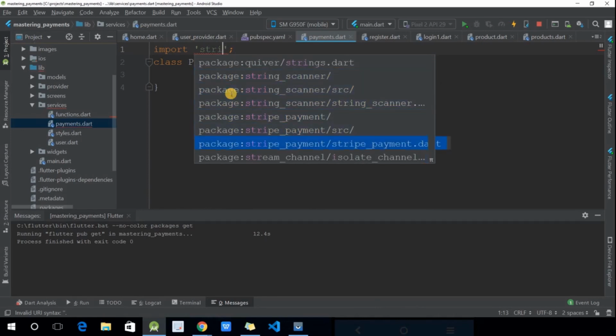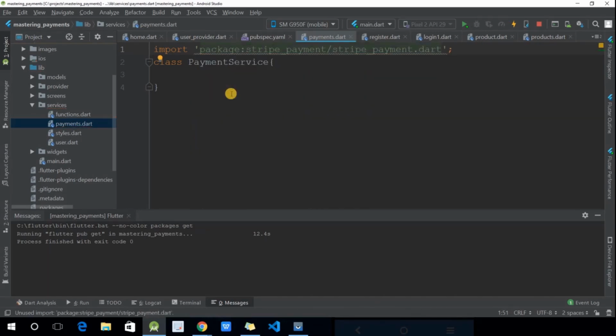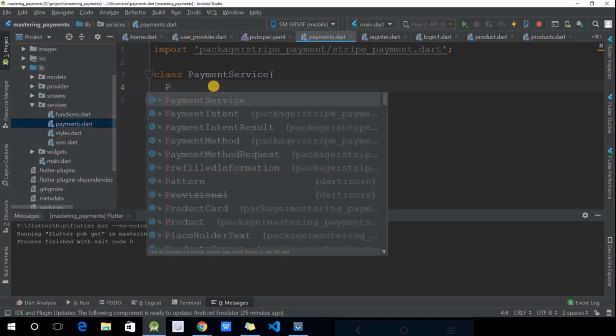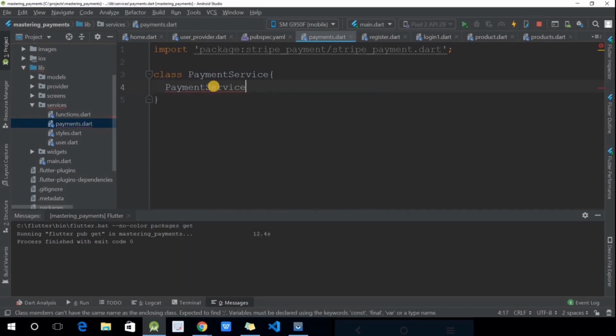We want to import this. Okay, that is out of the way. Let me give some space here. Let's create a constructor that we are going to call payment service, obviously.